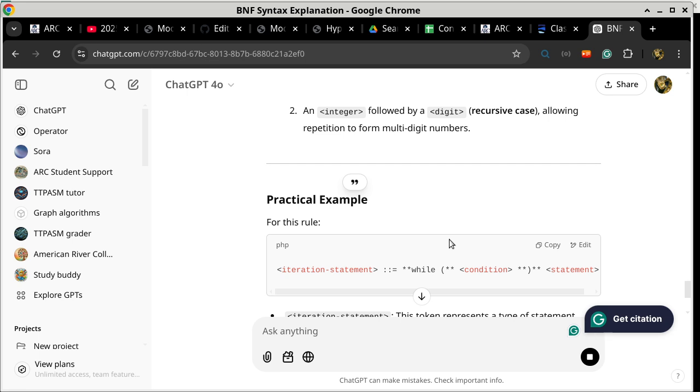You can also see how it is shifting the format. It's using the angle bracket to denote tokens, and it's using boldface to indicate the terminals. Within ChatGPT, sometimes it is not consistent in terms of what notation it would use.